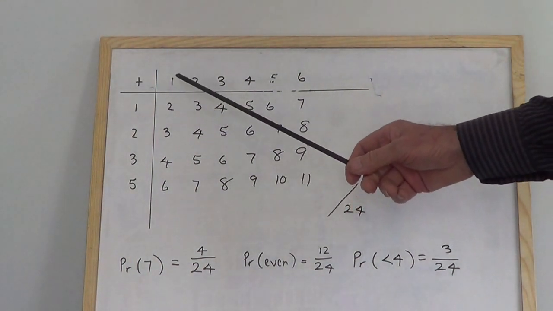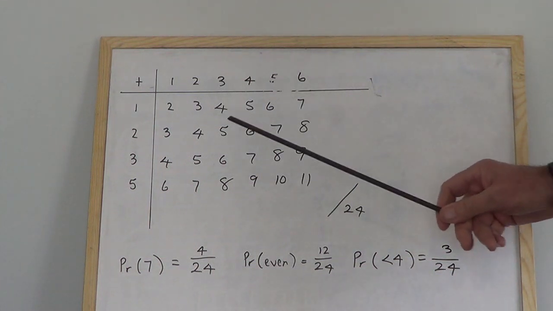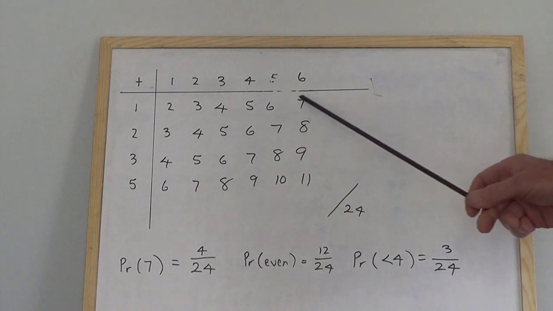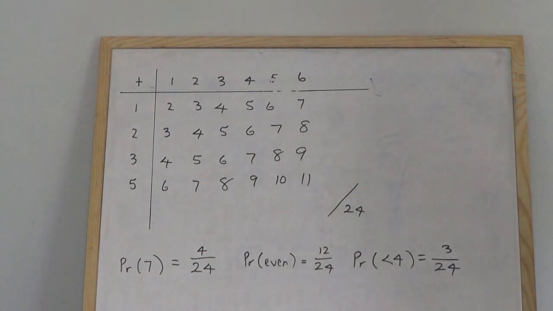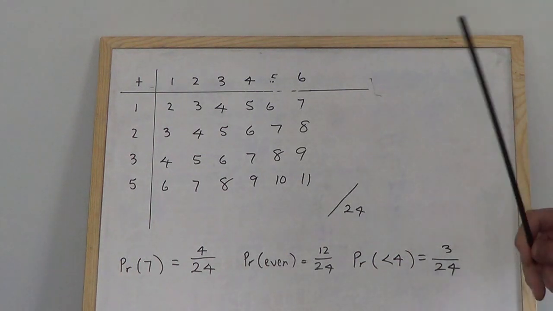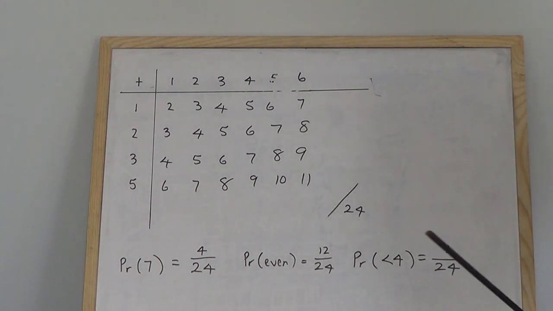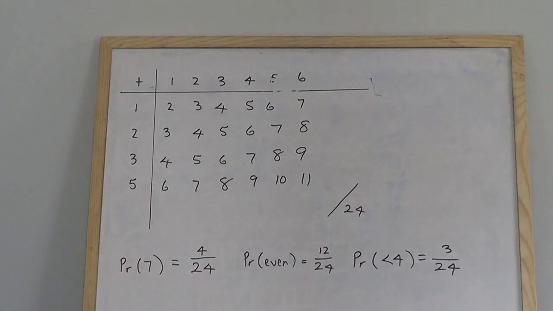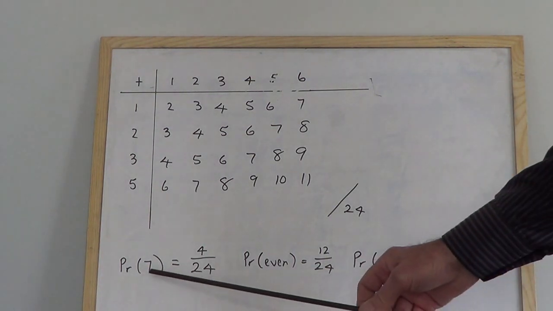Right, here's the table. So you take one set of numbers, 1 to 6 right there. The other set, 1, 2, 3 and 5. Then you add them up and there are your answers in the middle. Then you count them, and there'll be 24 altogether. You can do it by multiplying 4 by 6. Some of my students would have a bit of trouble with that, but they can count okay. So put /24.